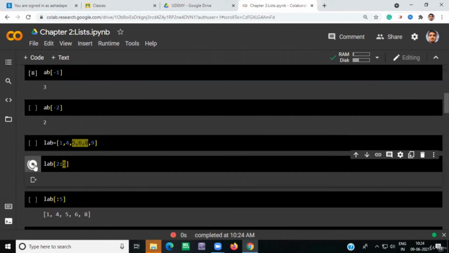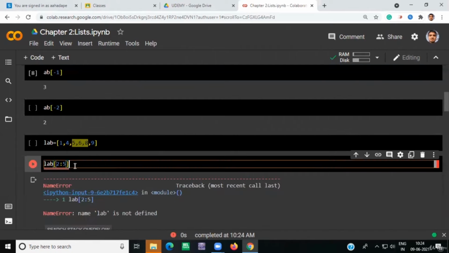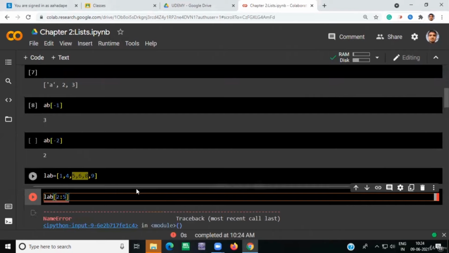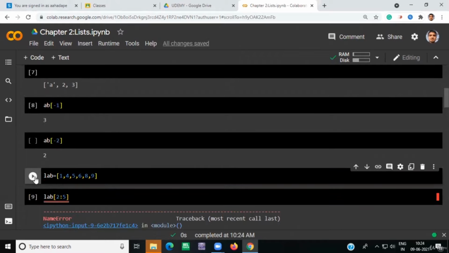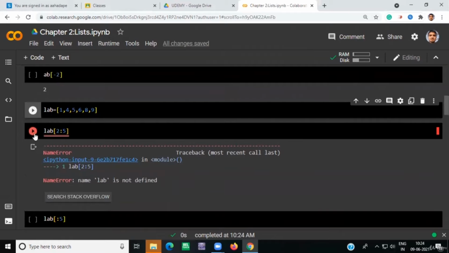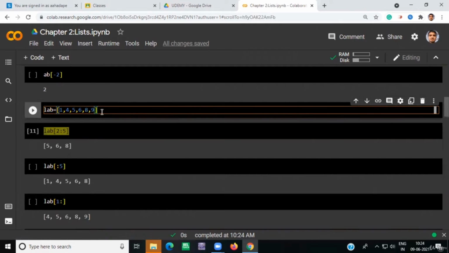Let us execute this code. You can try these codes at your place as well. It is giving us an error. What is that error? Let's see that. Lab is not defined. I think we have not defined lab, so let us run this section first. You have to run this and later on you can execute the code. It is necessary that before you try to access lab, it has to be defined, or this statement has to be executed. That's why that error came.